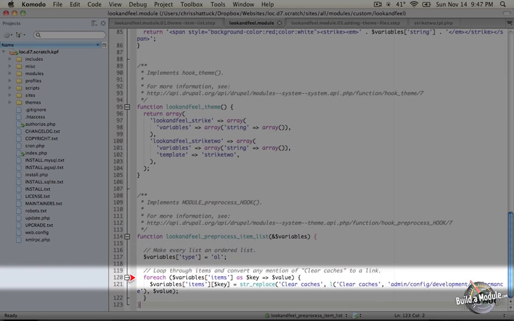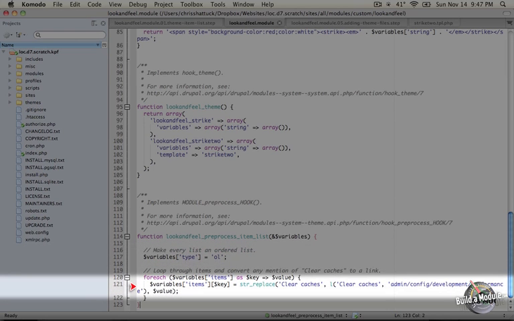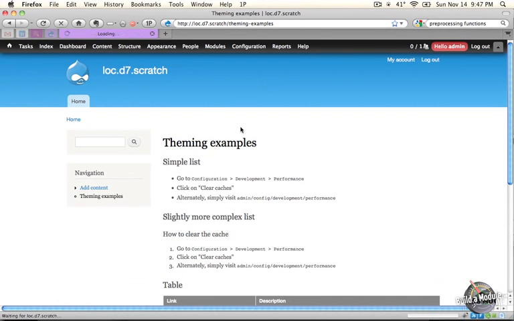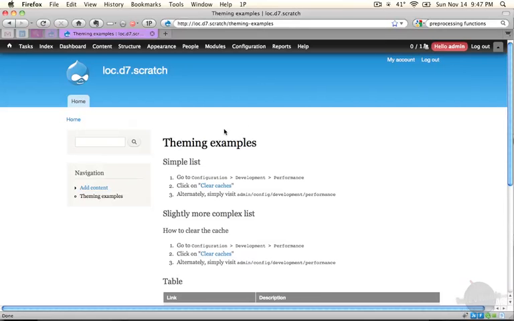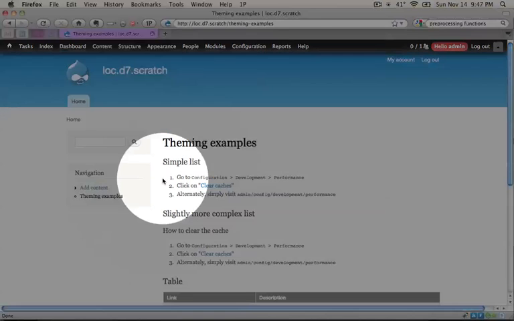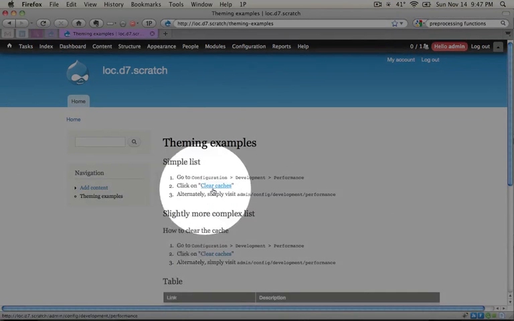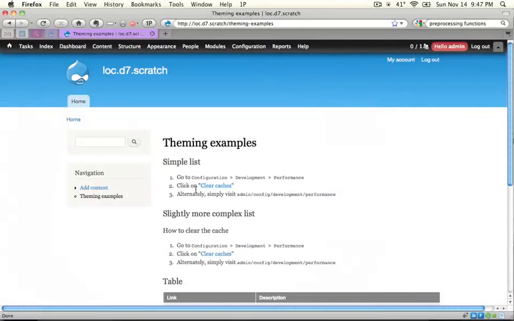And next, in our list, there's one mention of clear caches, and that should now be a link, and that will occur in both of our calls to theme item list. So let's go ahead and jump back to our browser and refresh our page. Okay, so now we see that both of our lists are an ordered list, so that's been forced, and we also see our clear caches text has become a link.